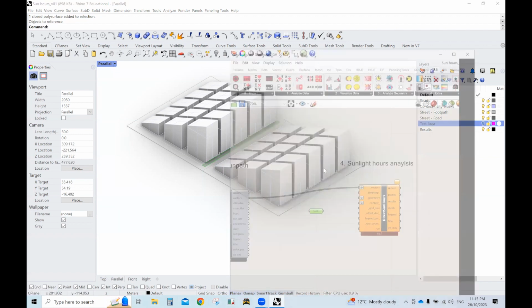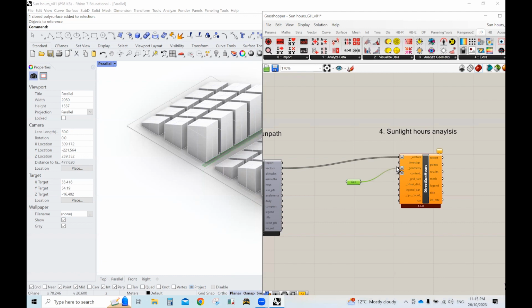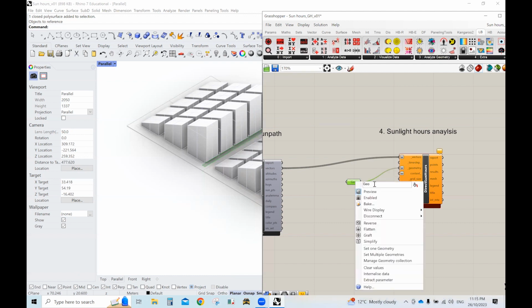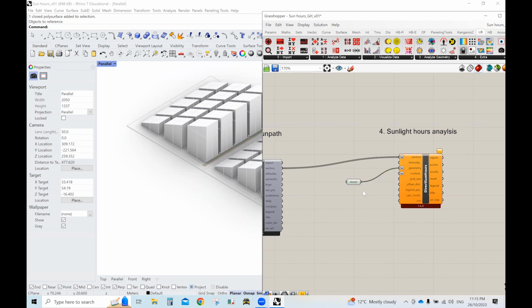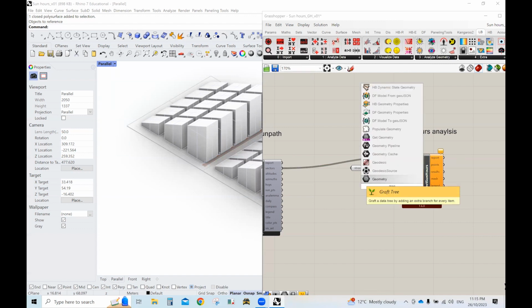Okay. Next thing we need, so we plug that in and we'll just rename that street, because that's what we're testing. And then the next thing you need to do is provide the context. So the context is what would be making shadows over your area. So in our model, it's our city area. So we've got all our buildings. So we'll create another geometry component.